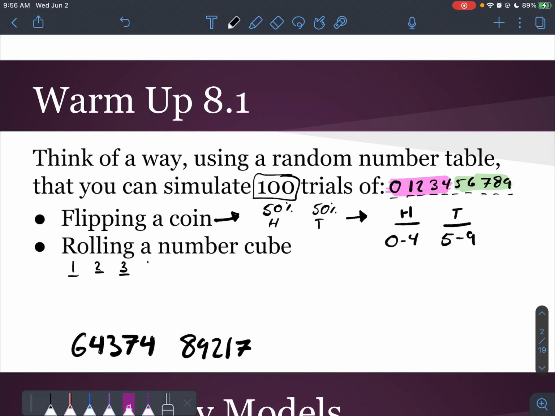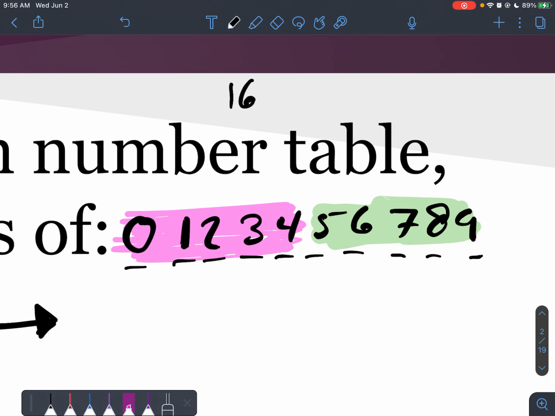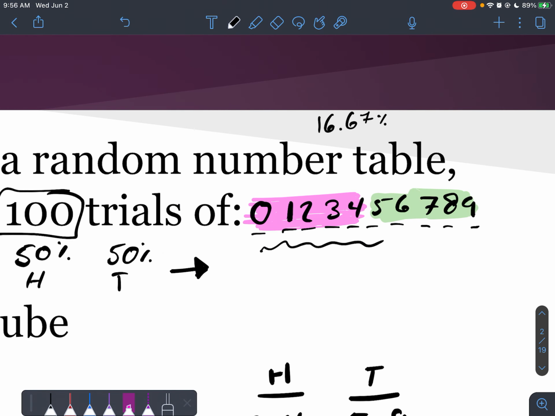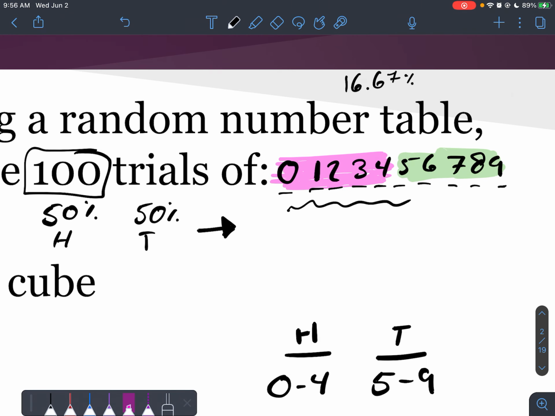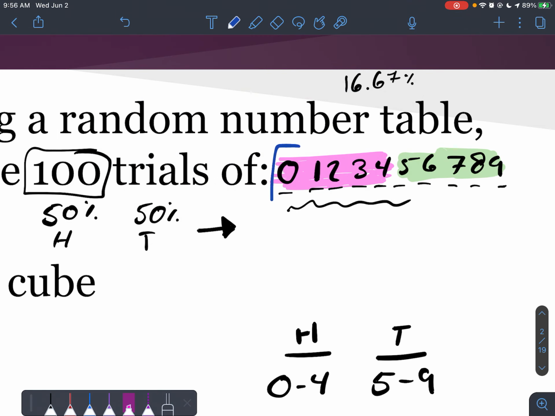Now, we can't break up 10 digits. If you look up here, our digits 0 through 9, we can't break those up in a way that is nice with 6, right? Because it's like 16.67% for that, so we can't break that up. But what we can do is look at this and omit some. For instance, since it's all the same probabilities, we can say, all right, let's not look at the 0, let's not look at the 7 through 9, and anytime we get to a 0 or a 7 through 9, we can skip over it.